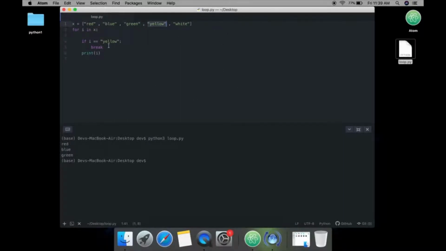Now what if I just need to remove the yellow and I need the white? Because that's an issue. Most of you are thinking that only yellow is going to disappear by using the break statement, but white is also terminated. So how can we make only this yellow get removed, and after the yellow all the other things will be printed? Like here, one more, black.